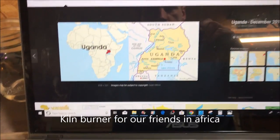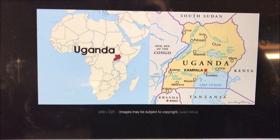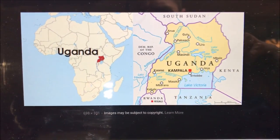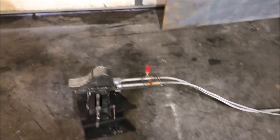What's going on, fellas? Today I'm going to be sending one of my Dragon oil burners to Kampala, Uganda. And I want to make sure I take care of these guys because I have a feeling they're out in the middle of nowhere, and they're not just going to be able to run down to the nearest hardware store to get hose fittings and all of that.